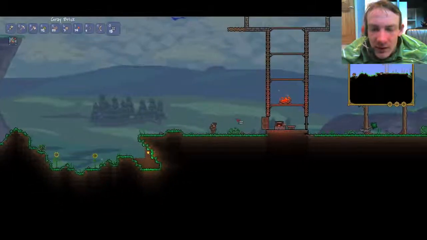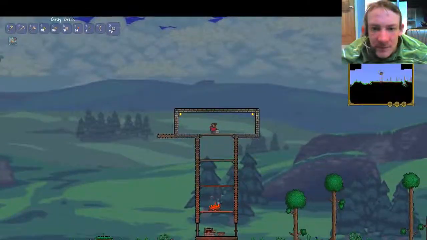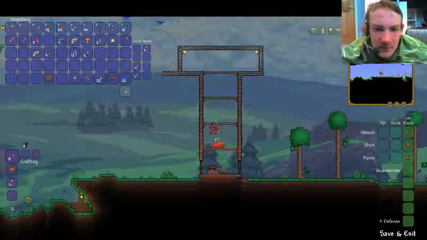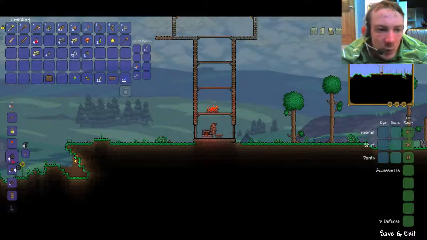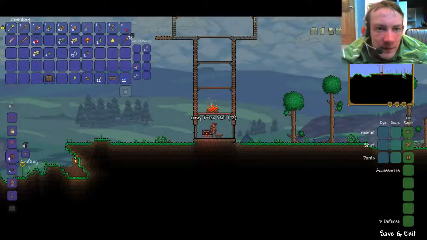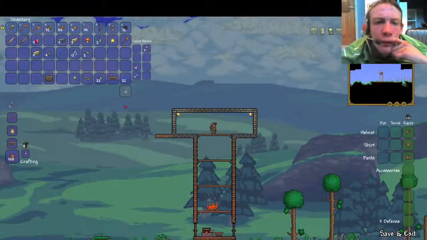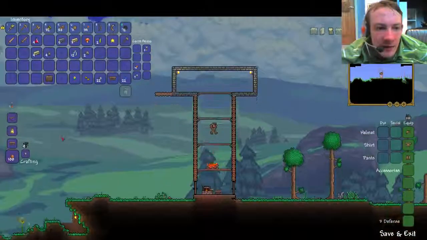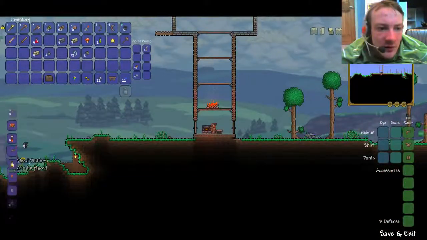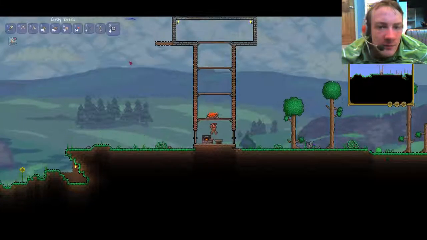Okay, so now we're gonna need to... let's keep building the house. Okay. So basically, I'm gonna need to make some walling. And, you know what? Now that I think about it, there's plenty of room here for two rooms, so we can just kill two birds with one stone.